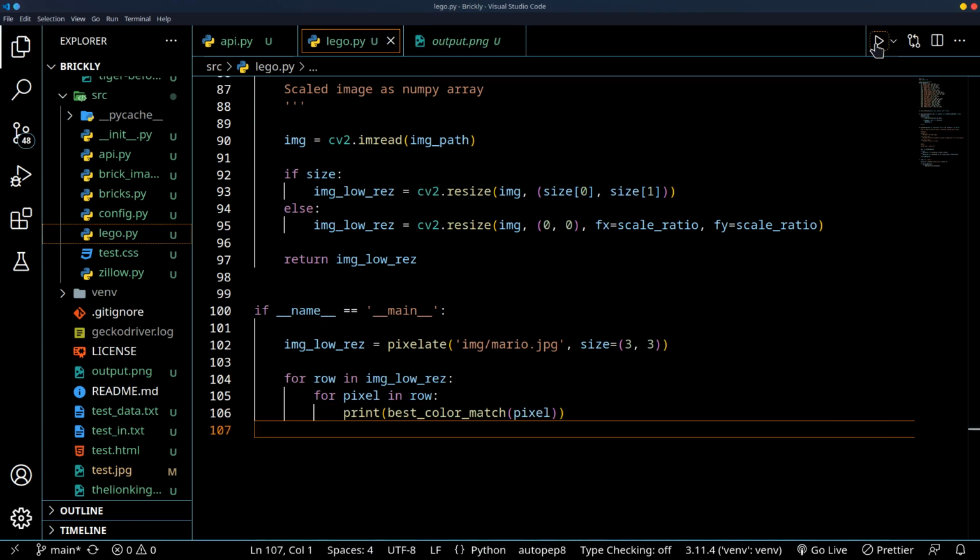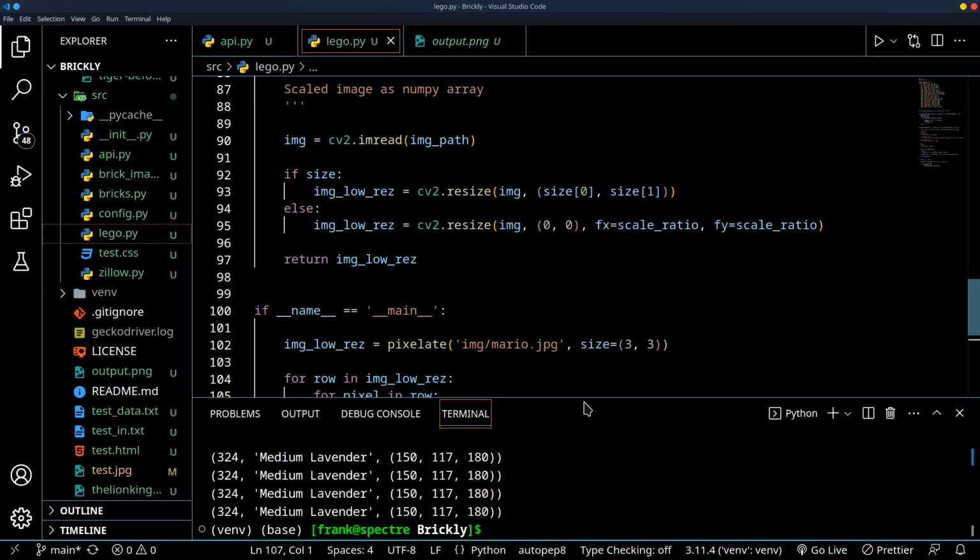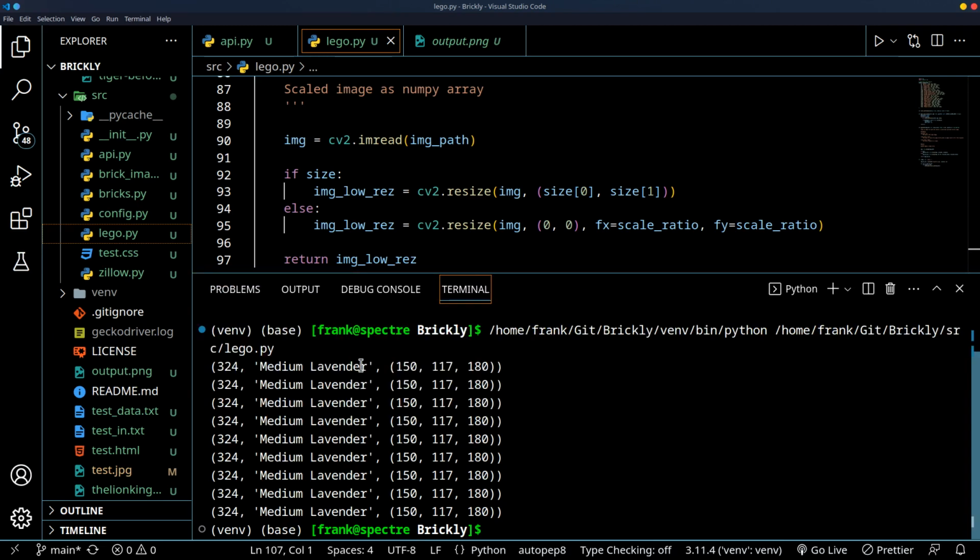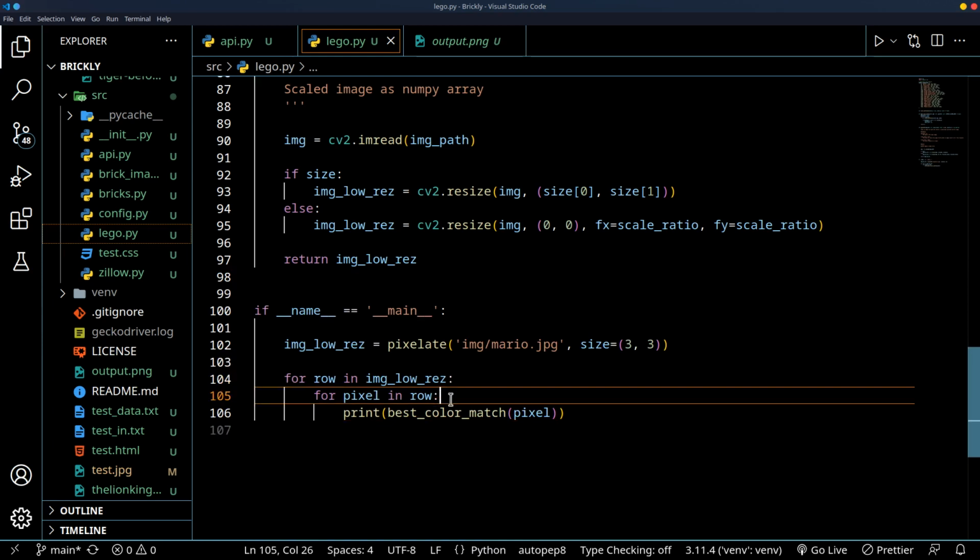Now I'm going to run this and let's see if our code works. So there you go. Looks like all of them map to medium lavender. So there's a bug in our code somewhere, and if you remember, one of the problems that we have, I hope you caught this already, is our pixel is in BGR instead of RGB.